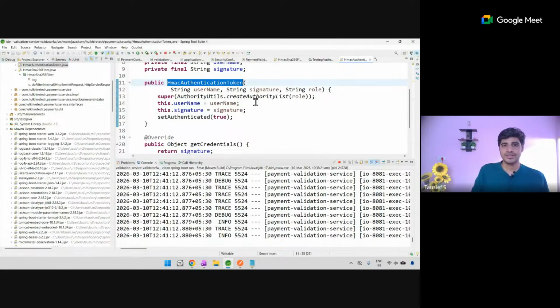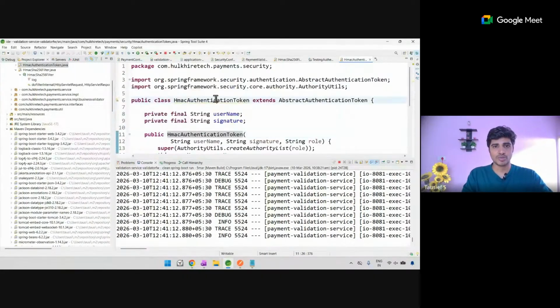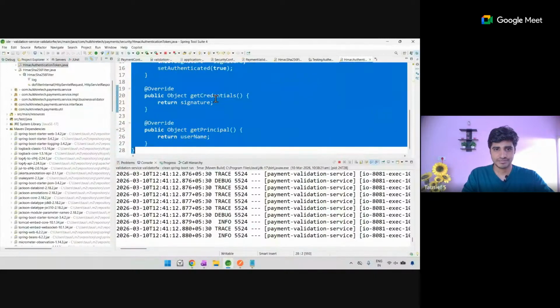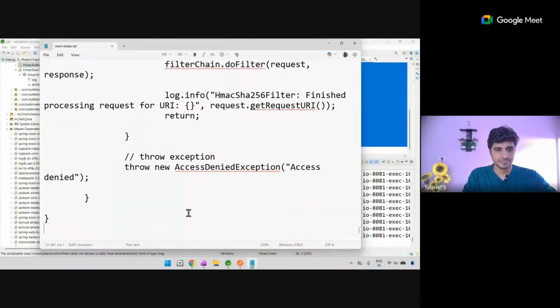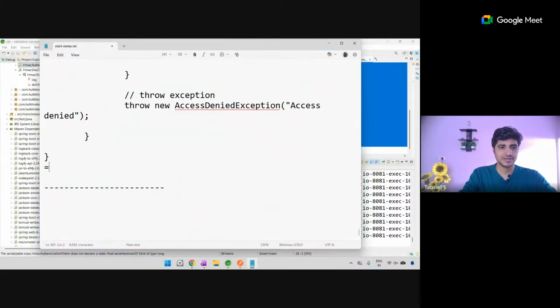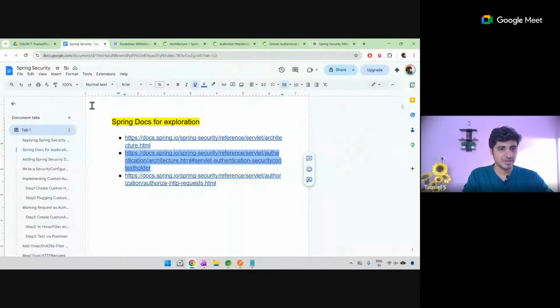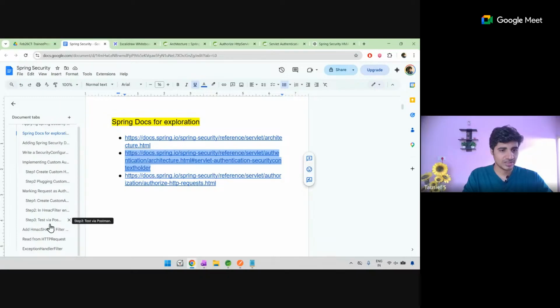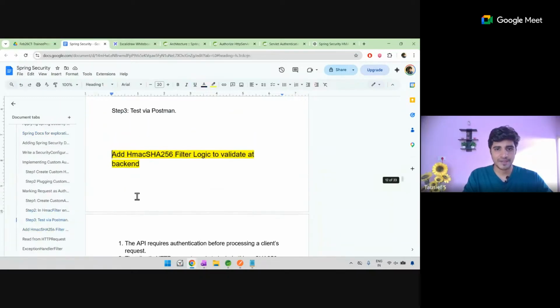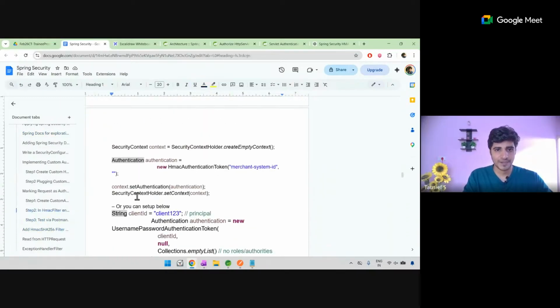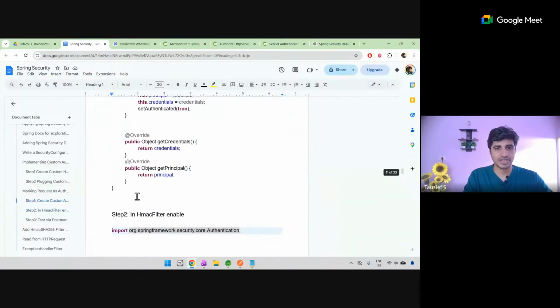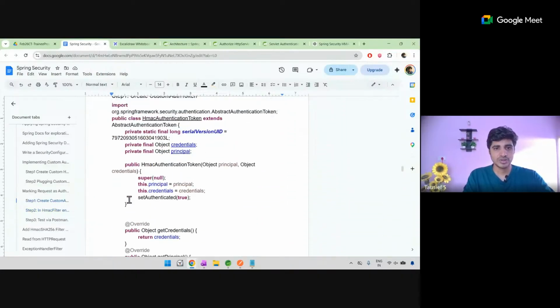Okay, fine. Now, let me paste this object also for your reference in Notepad. In fact, in the document which I'm going to share with you, we can add this token there itself somewhere. HMAC authentication token. Just look here.